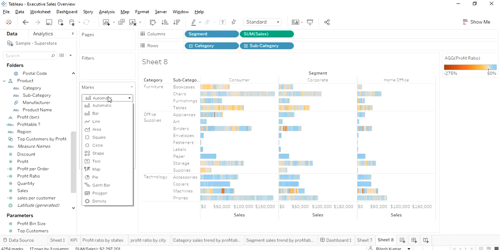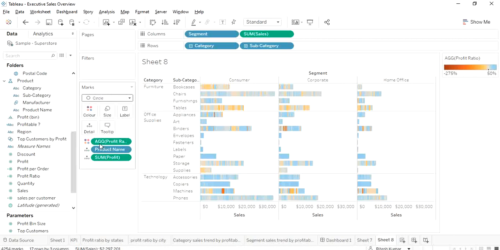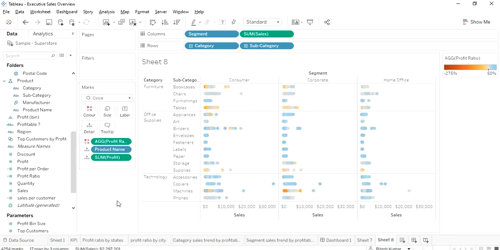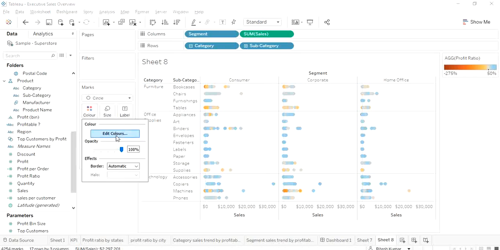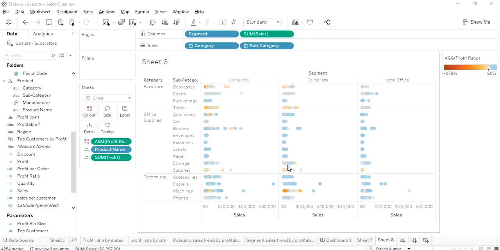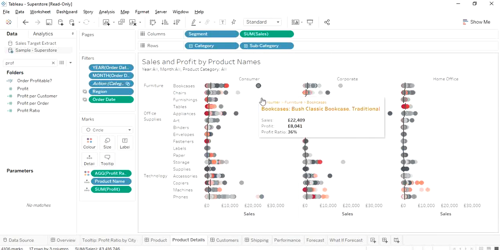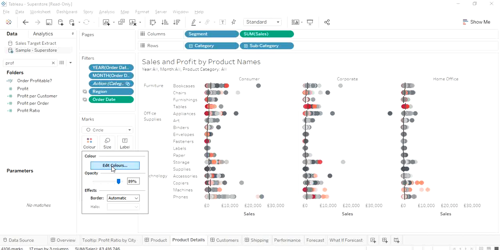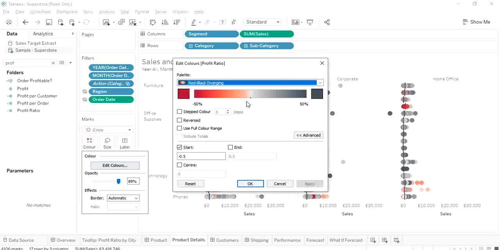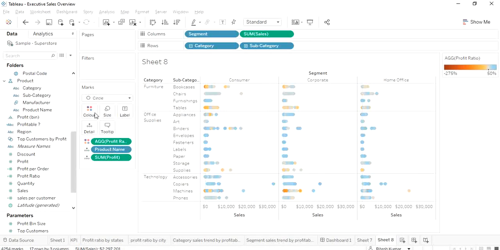And now this looks like a giant chart. But if I want to change to circle, maybe I can change to circle. So now this way I am looking at the circle. I want to change this, and bring the same colors like what they have. So look at the colors here, they have used red, black, diverging, and they have limited the negative side. They have limited to negative 0.5%. So that's the reason we don't have a limit.